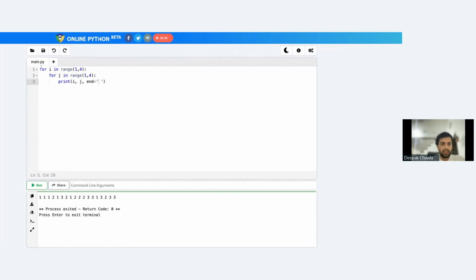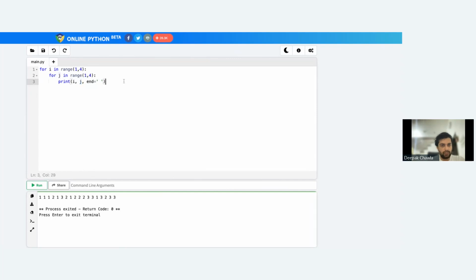So when I take this one, one has been taken. After that, for this first number, the inner loop is going to run. So I will be 1, J will be 1, 2, 3. Then I will be 2, then again J will be 1, 2, 3.